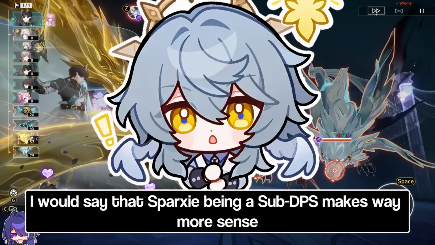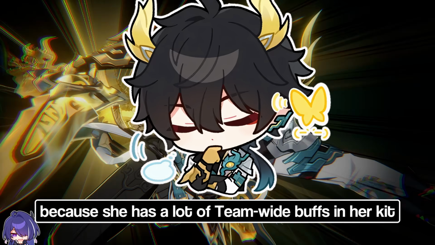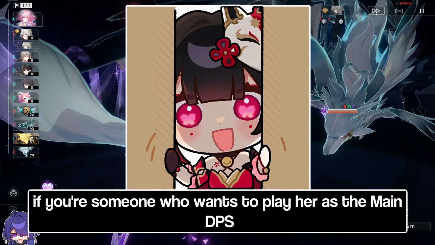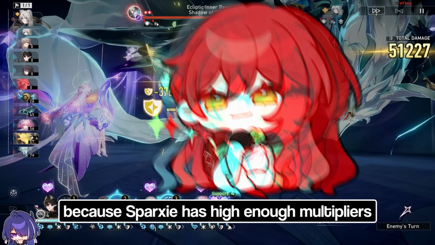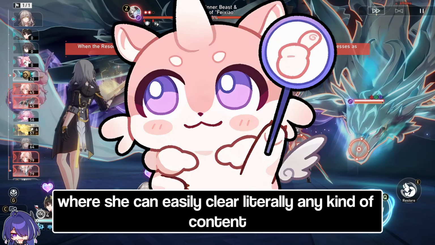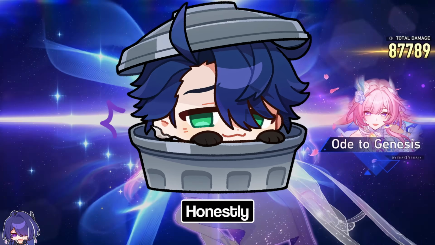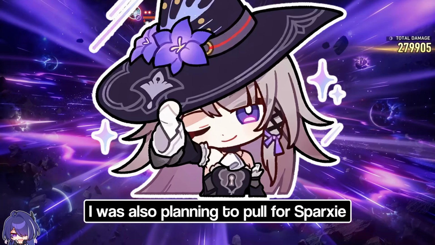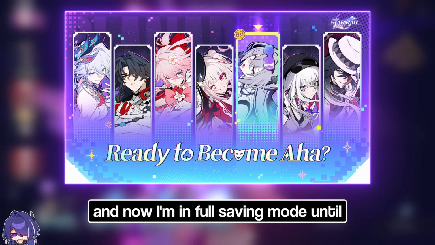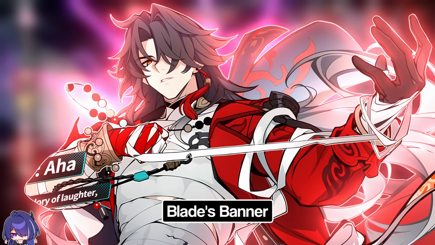Personally, I would say that Sparxie being a sub-DPS makes way more sense because she has a lot of team-wide buffs in her kit, just like Everknight, but at the same time, if you're someone who wants to play her as the main DPS, well, you don't need to worry at all because Sparxie has high enough multipliers where she can easily clear literally any kind of content, especially if you build a team around her with other Elation characters. Honestly, up until a week ago, I was also planning to pull for Sparxie, but then they revealed the designs of the other upcoming characters, and now I'm in full saving mode until Evanesha, Silverwolf, Nihilix, and Blade's banner.